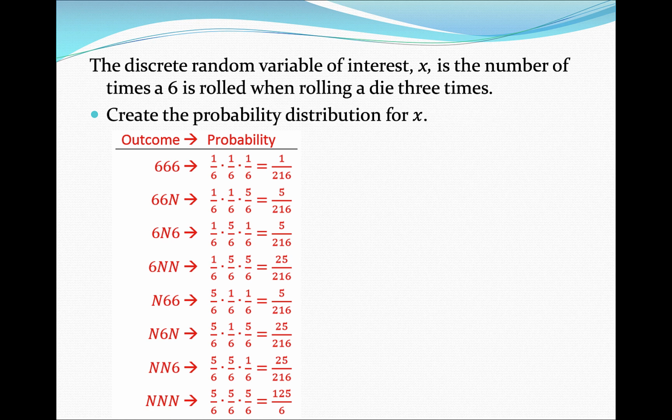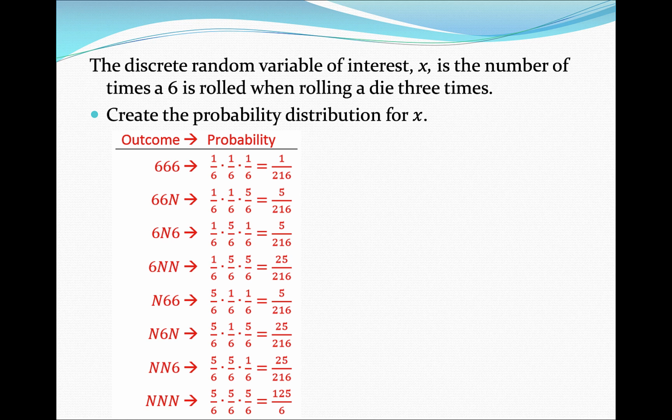So the next thing we're going to do is use this information to actually talk about x, because we haven't done that, and that's really the whole point of this problem. But you can see, in order to get to x, if you do this the long way, you really have to go through this big long process of figuring out what all the possible outcomes are when you roll a die 3 times, and then you have to figure out what the probability is for each one. So x, the random variable of interest, is the number of 6s that I get when I roll the die 3 times.